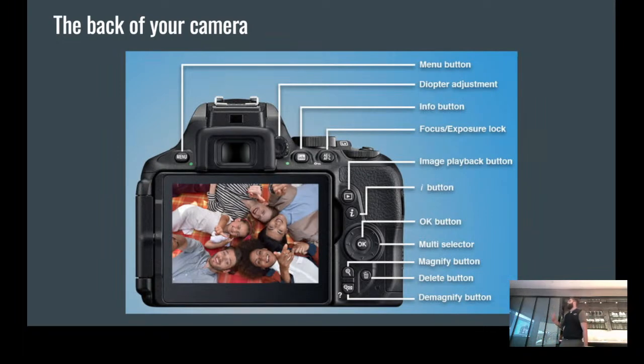Now on the back of the camera we have our menu button. Menu takes you into the advanced settings of the camera so you can change or play with certain features on the camera. Diameter is going to be the ability to change your viewing on the view glass of the physical camera. I like to think of this as when you go to the eye doctors and they put you in front of those things and they put one down and they say, what's better, 1 or 2? 1 or 2. It's the same thing with the diameter. You're changing that so that way when you look through the viewfinder of the camera, it's the most optimized to your eyes.